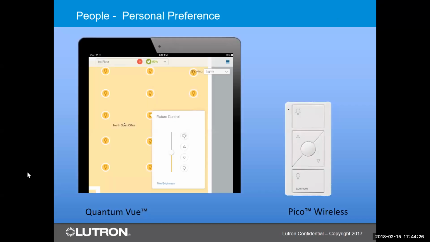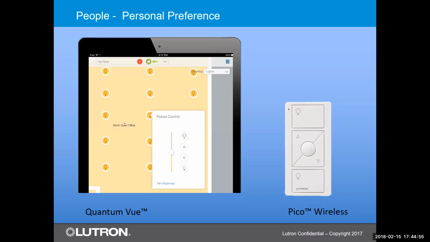The next thing I wanted to talk about was personal preference, and that's something the video touched base on a little bit, but I wanted to talk about it more because it is really a very cool feature that it has. So once you've installed your Quantum system in a building, the nice thing about it is that it's very customizable. What I mean by that is sometimes we run into situations where we have lighting designers that want very specific light levels, right? I don't want to say they're difficult to work with, but they have their own ways.